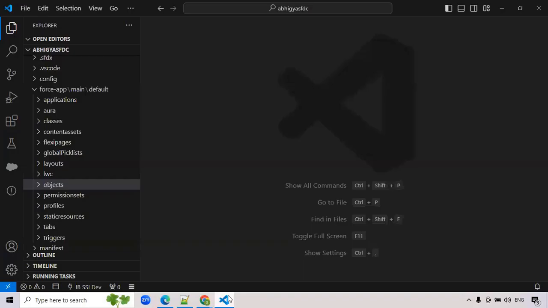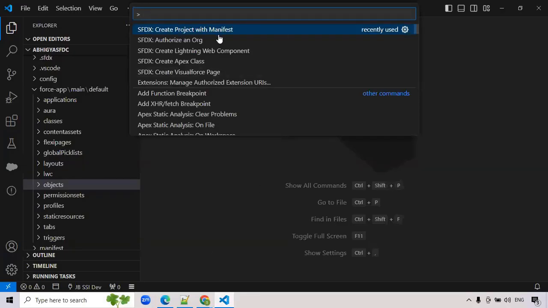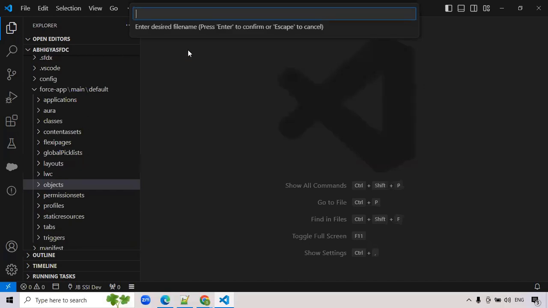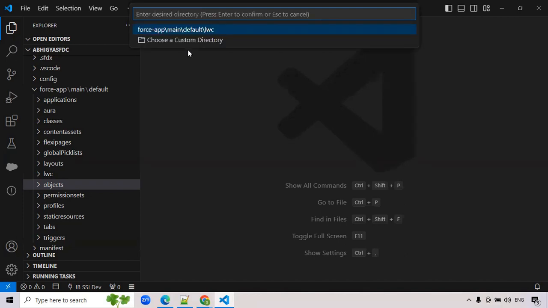So let's come to Visual Studio, Control Shift P, creating one Lightning Web Component. Here, accountWithOpportunities. Okay, so this is our LWC component.